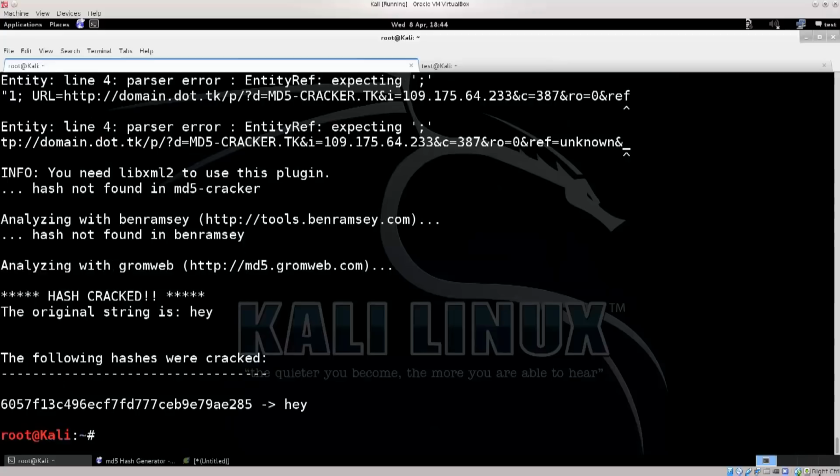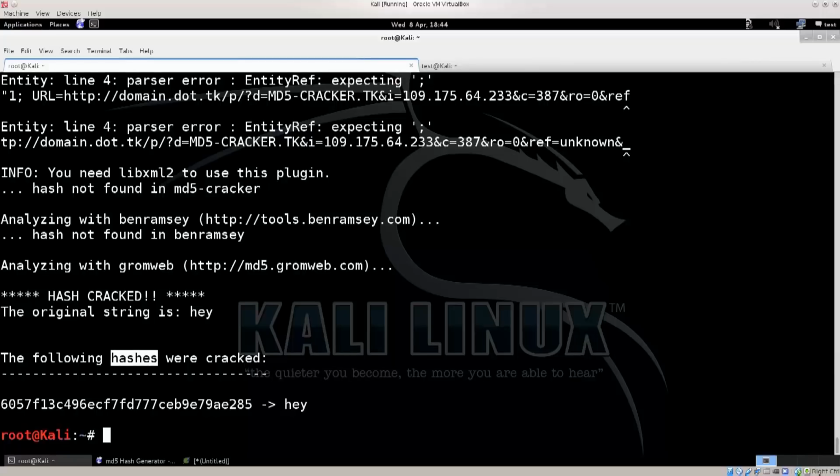So it's going, it's going, it's going, and it's done. So the following hashes were cracked. And this is so weird that somebody actually didn't bother to put an if statement somewhere. But oh well, the tool is free, so my credits to the authors of the tool. But a single if statement could actually fix this.